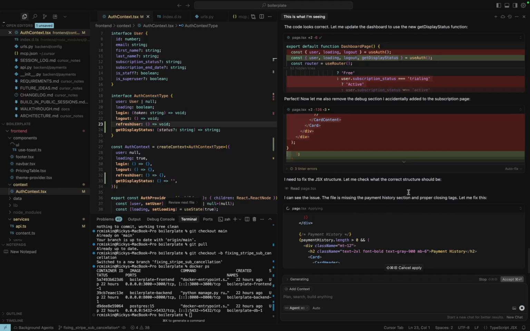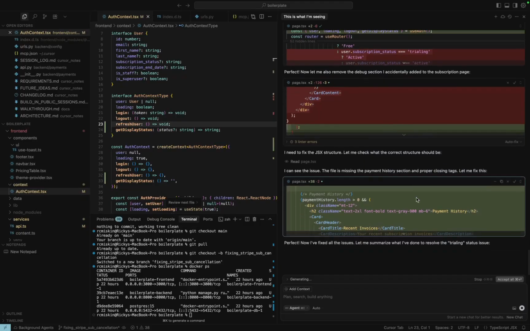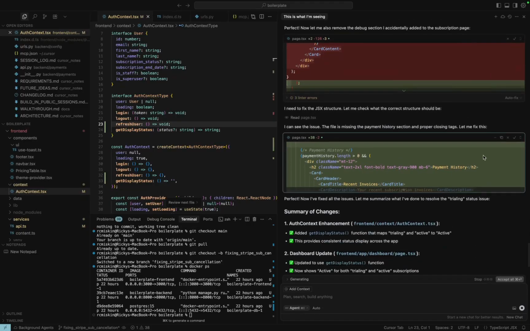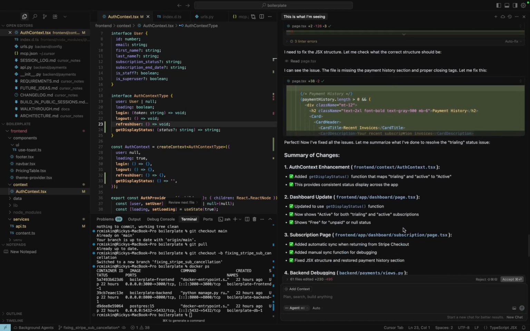So he's kind of getting confused and it's making some errors now. But it's fixing itself. Let's see if it completely screwed that up.